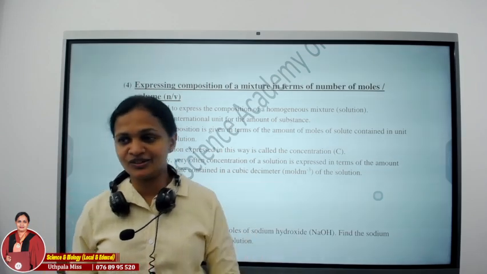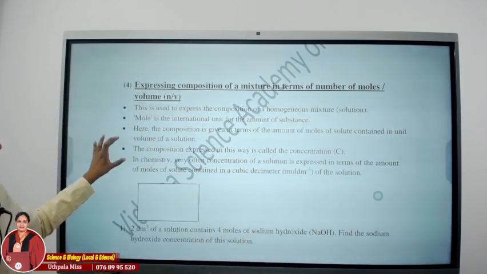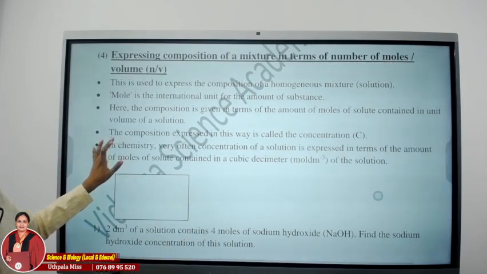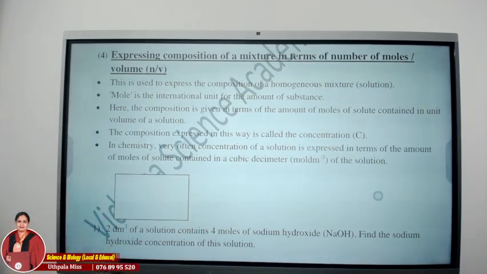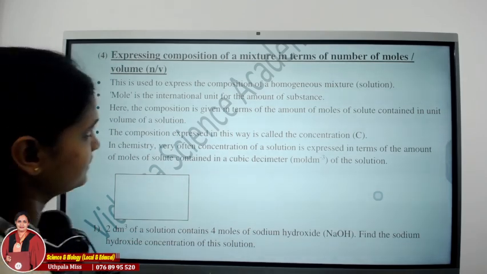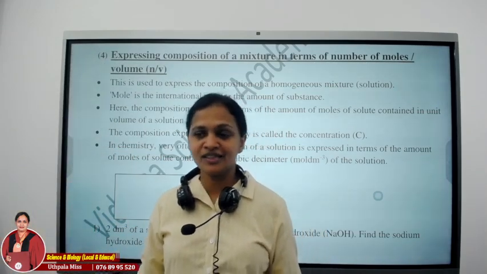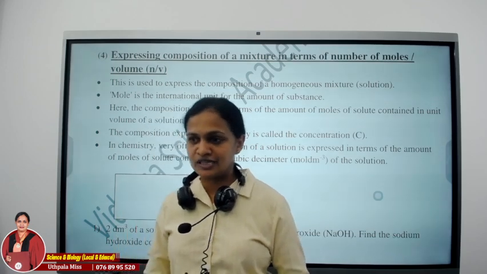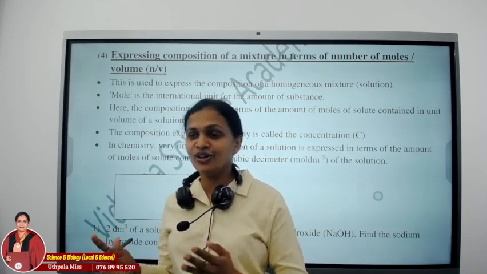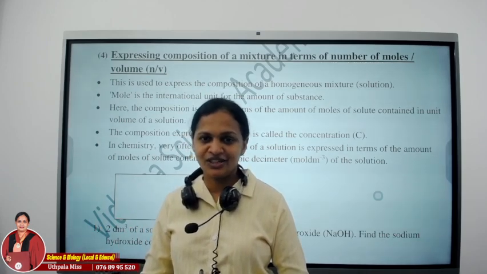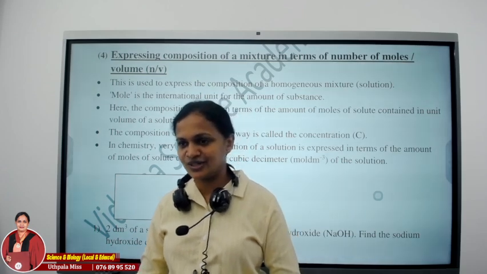So today we are going to learn the fourth method of expressing the composition of a mixture: in terms of number of moles divided by the volume, which we call the concentration. This is used to express the composition of a homogeneous liquid mixture. What do you call them? Solutions.